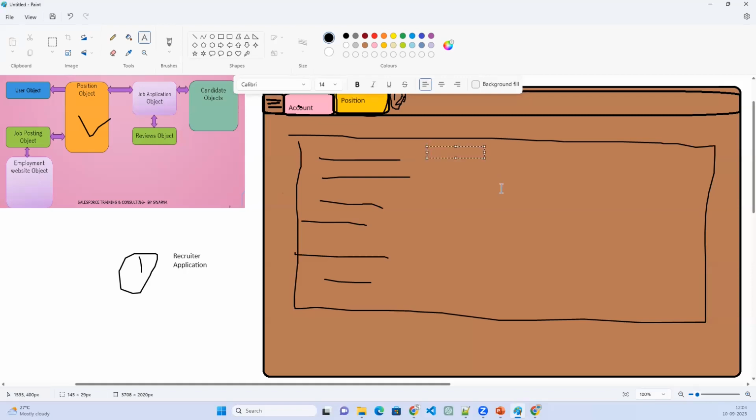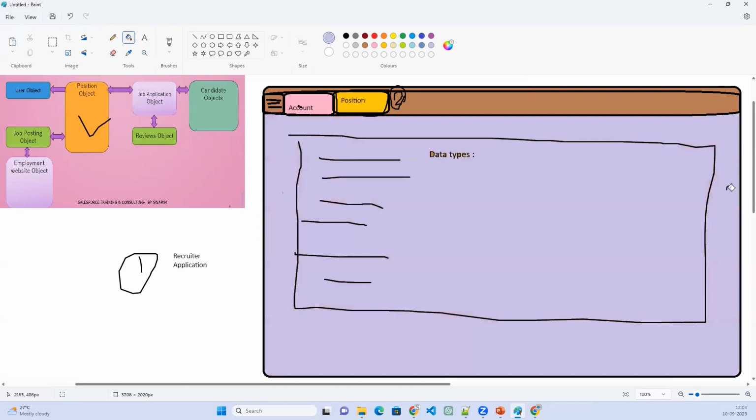So what are the data types we have created for these 20 fields?